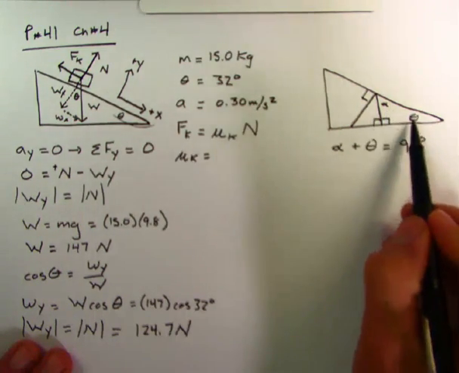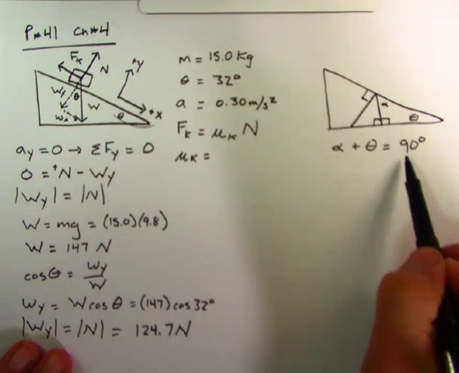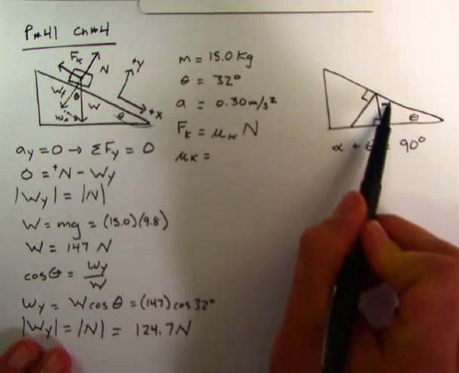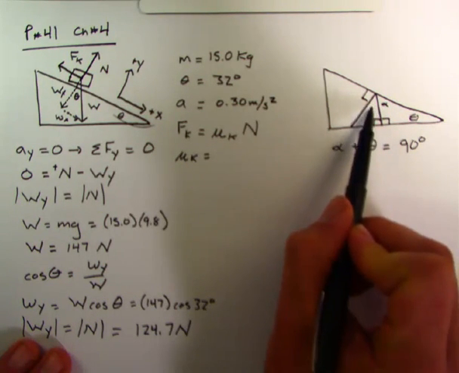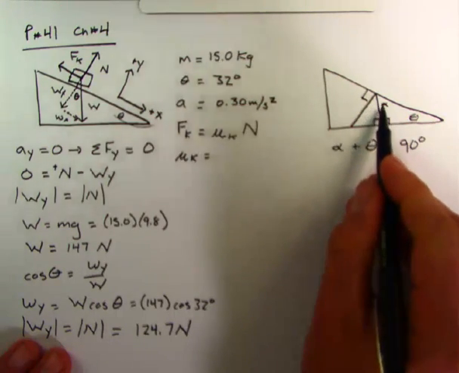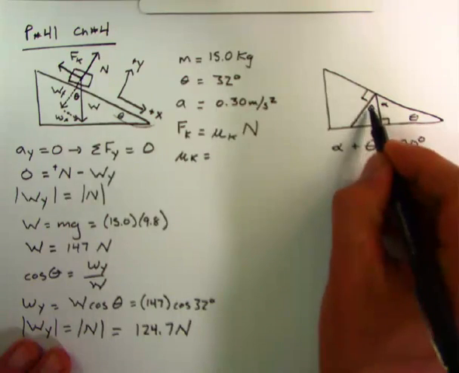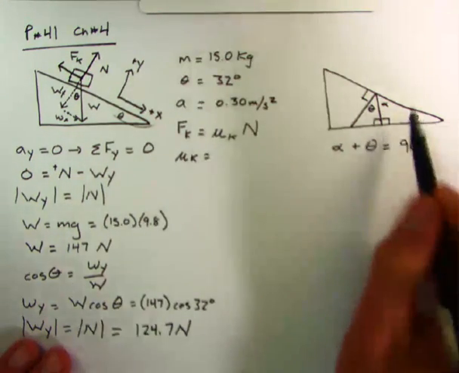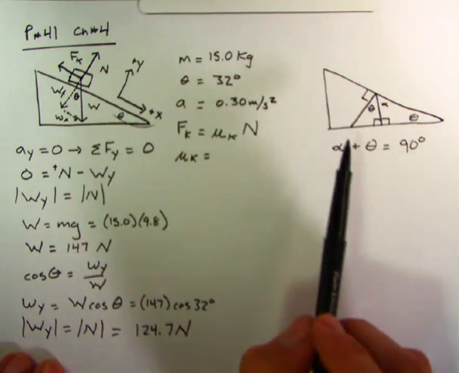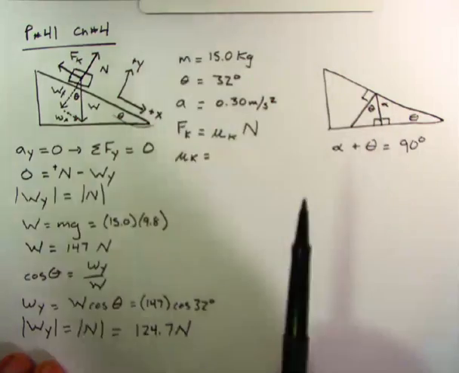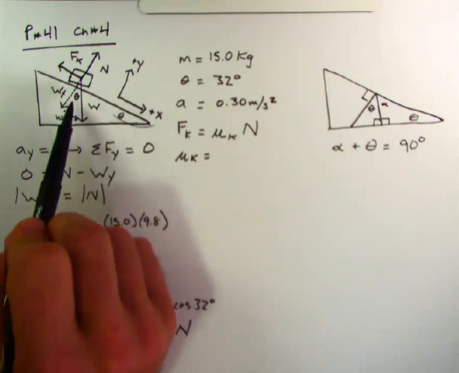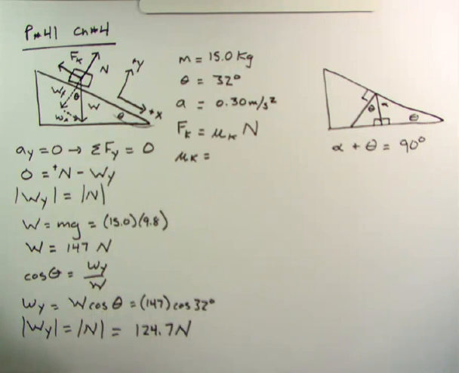But wait a minute, this is 90 degrees. That's alpha. And this in here would have to be some angle such that 90 plus that angle plus alpha would be 180. In other words, whatever this angle is, this angle plus alpha has to be 90 degrees. Well, therefore, that angle would have to be theta. You could also do some proof involving similar triangles, which I can't recall off the top of my head right now, but that's a proof probably good enough for a physicist. Maybe a mathematician could do it a little better. Okay, so that angle on there is theta, which is the same as that angle.